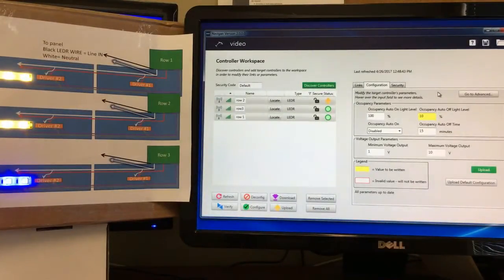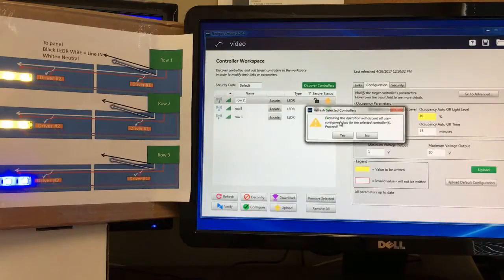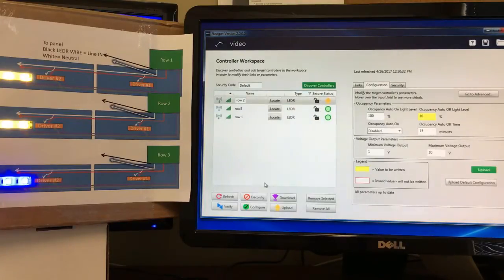So in this case, I'd rather use the Verify button, which will allow me to look and see what's in the controller, and also what my changed numbers are. If I click the Verify status here, it will say I need to upload something. Something's not uploaded yet. Whereas if I click the Refresh button, it will tell me that it's going to throw away that 10 and go back to a green circle. So we're going to say no to proceeding with that.